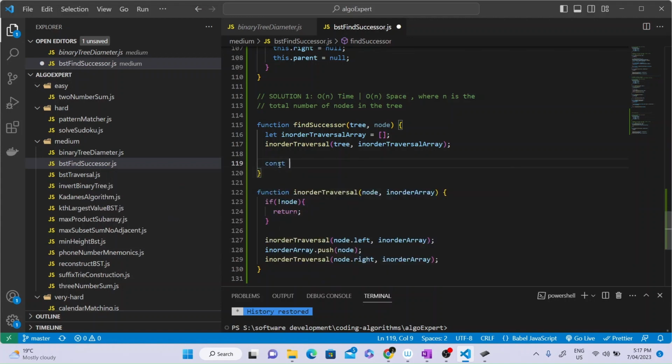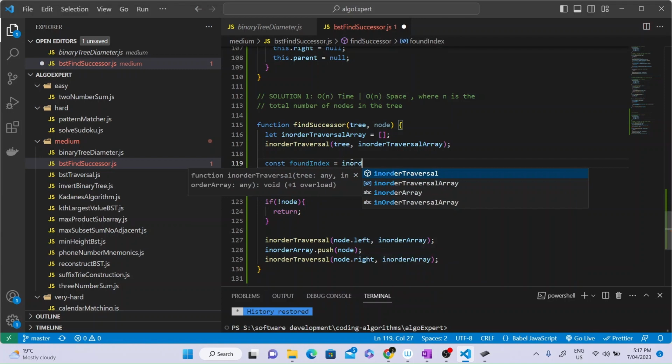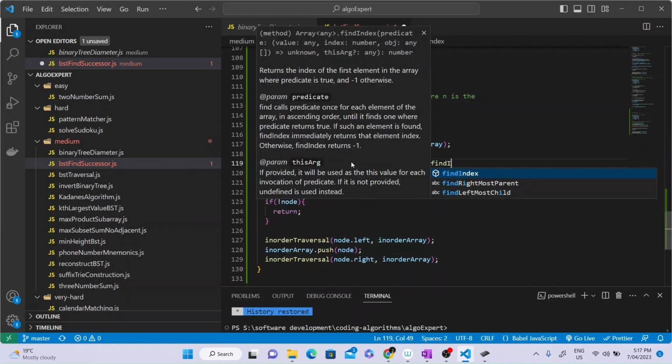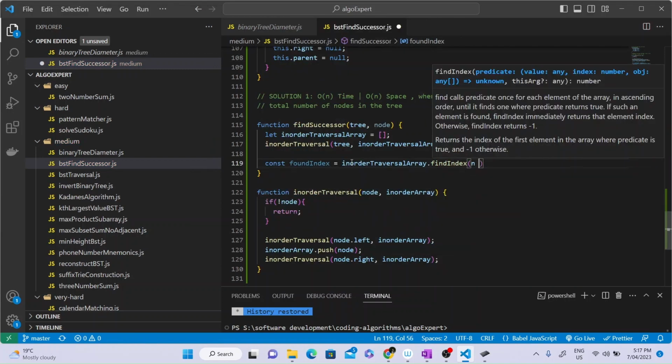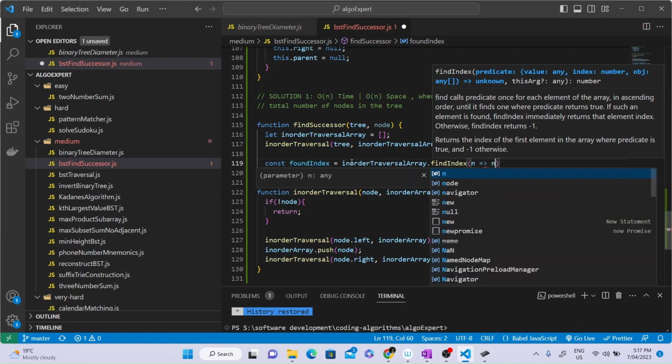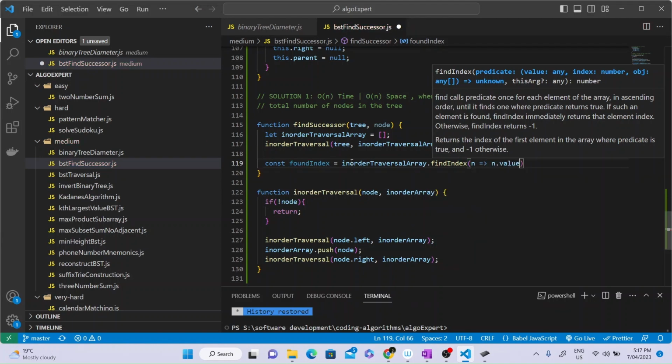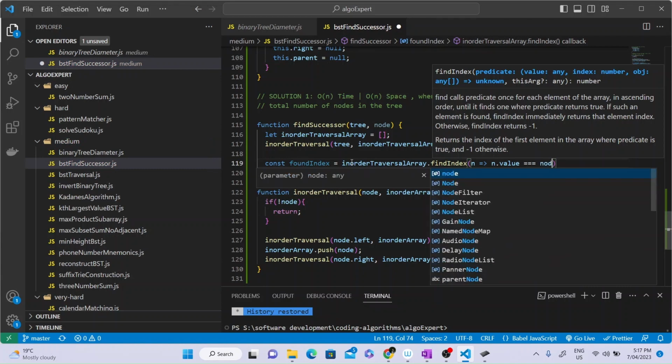So foundIndex equals the index where this node exists in this array. For that, what we have to do is inorderTraversalArray.findIndex, and then n is basically the node, and n.value equal to node.value.